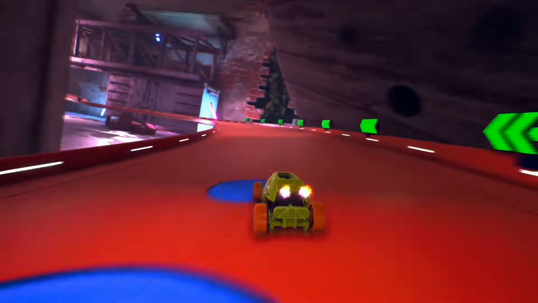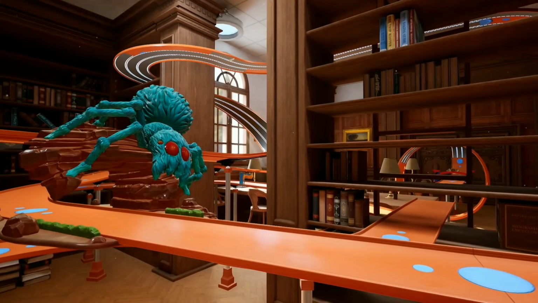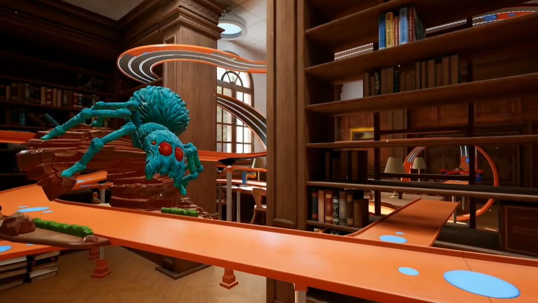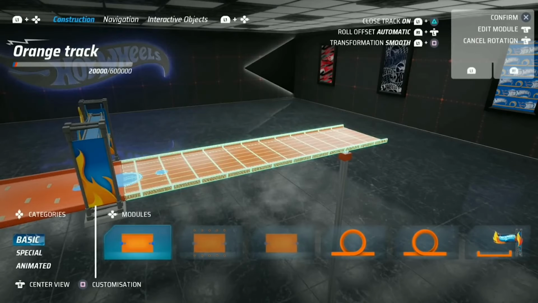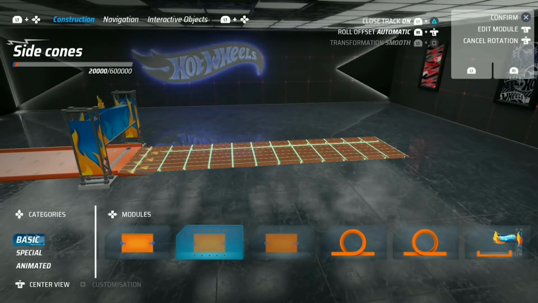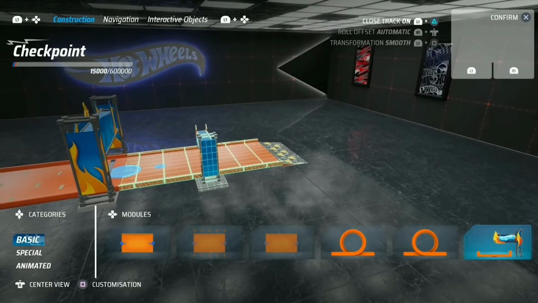But in my opinion, the best mode has got to be the track editor. To be honest, I'm not the biggest fan of these modes. However, with Unleashed, I found it fairly easy to create some very fun tracks. You can use just about anything like ramps, jumps, fun objects, loop-the-loops, turbo floor boosters, it's all here.